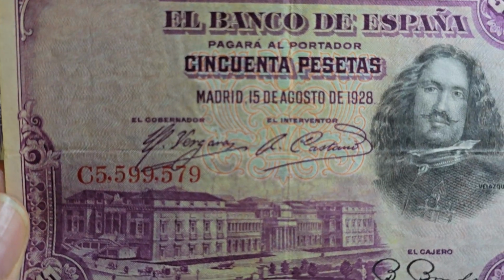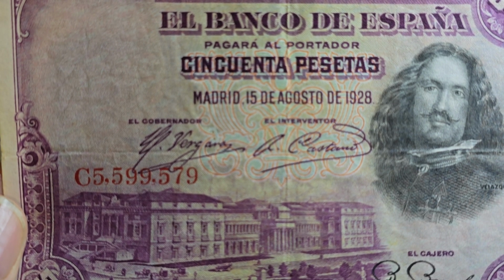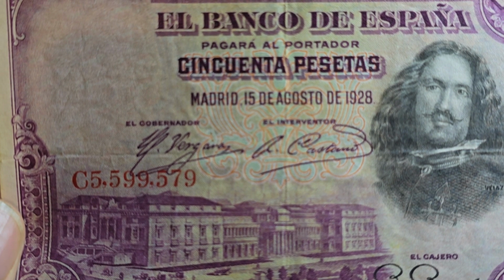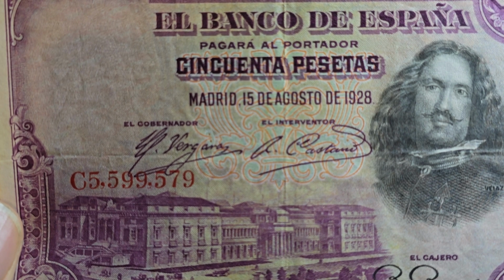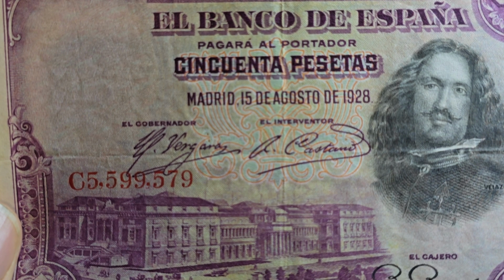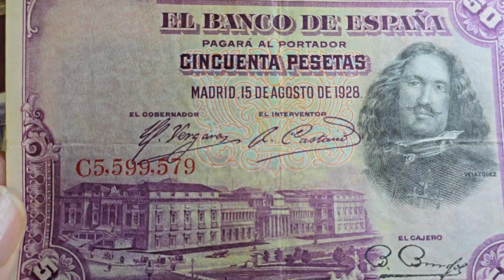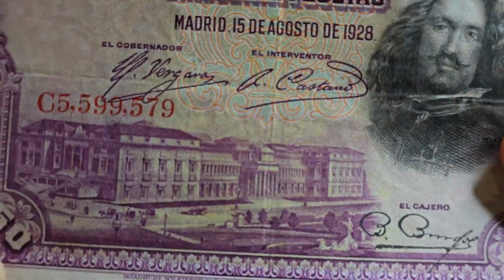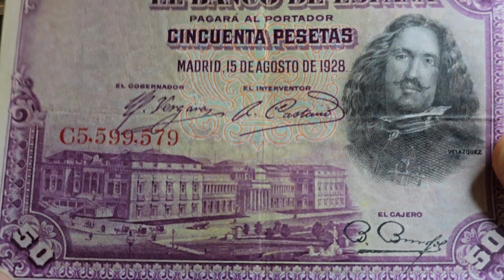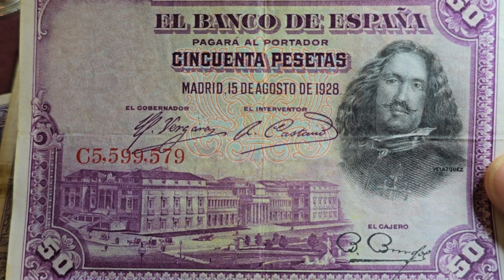And the building that we have there is the Prado Museum, which is called Museo del Prado, and it is in Madrid. So established 1819. Blah blah blah. It would have been probably slightly altered as they change or add and remove features. Like they would have had to put in electricity, so they would have had to put in cables, so they would have had to damage the walls.